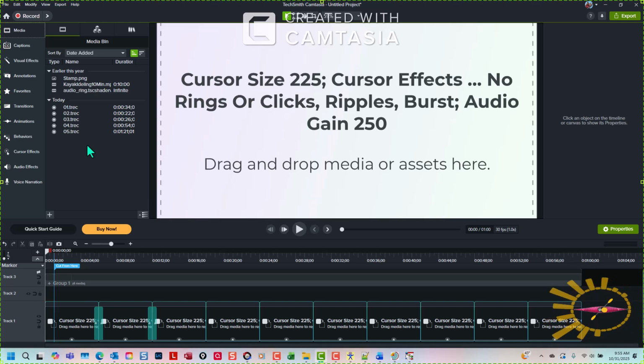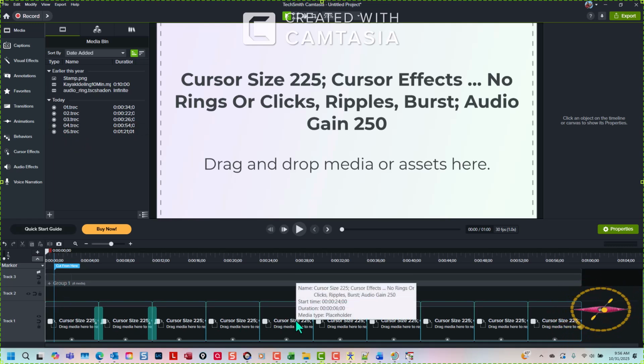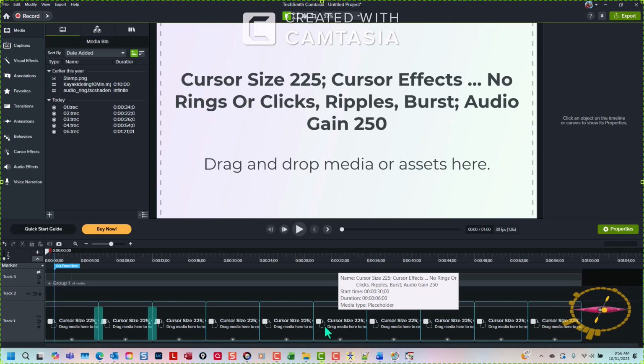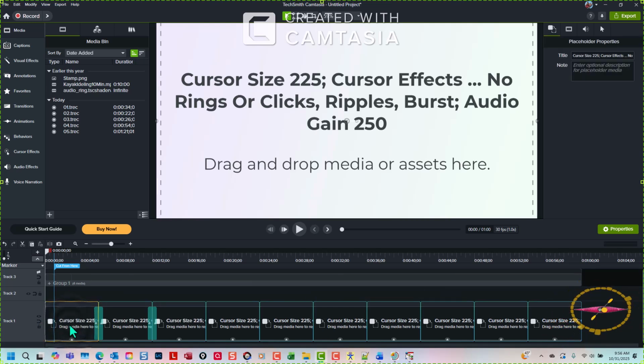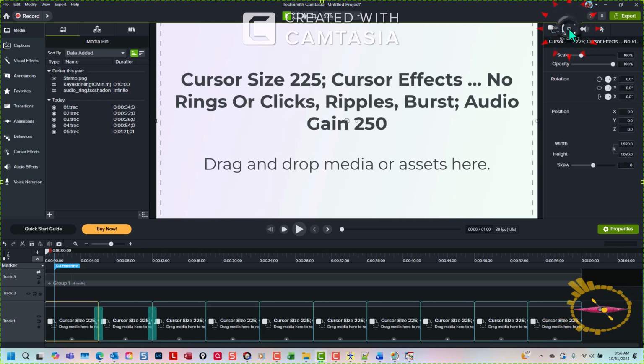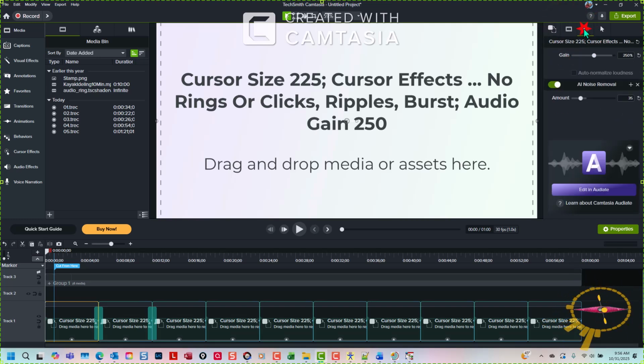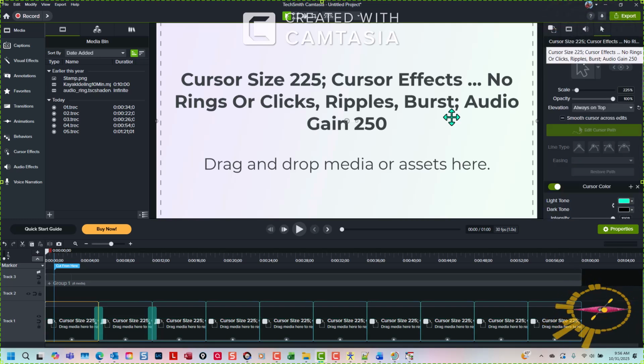And as you can see, all those captures are now in the editor in the open instance of Camtasia 2025. At this point, I'm going to ripple replace each one of these captures into each one of these placeholders. They're on track 1 in my template. So I'll select the first placeholder. The placeholder's been configured with things like cursor effects, stuff like that, so it makes it easier to quickly build out this project.